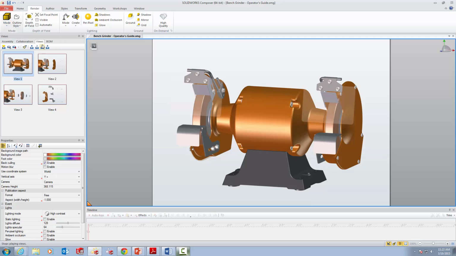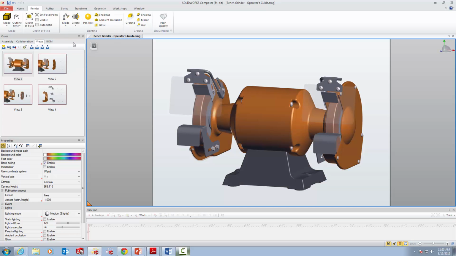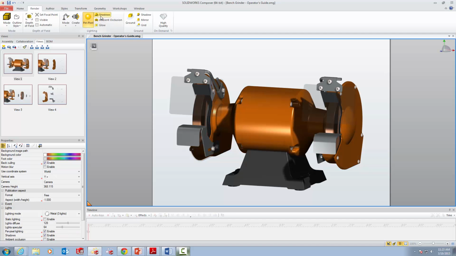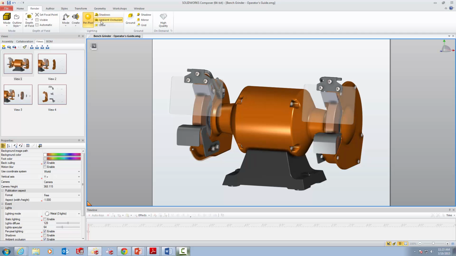So you can say smooth, and you can create a lighting on your part. So maybe a heavy metal or metal. In this case, maybe I'll pick a medium 2 lights, or maybe 3 lights. This gives it a nice look. You can add some shadow or ambient occlusion. In this case, I think I'll add the ambient occlusion and remove the shadow.